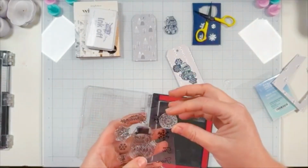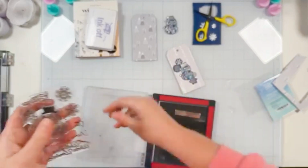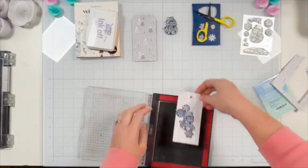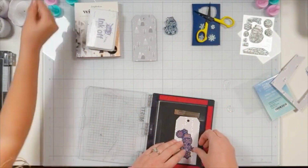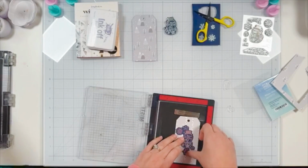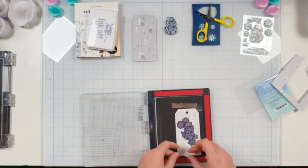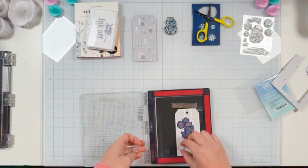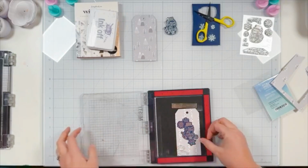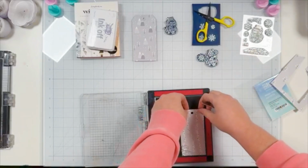Alright, so now I'm gonna stamp my to and from. I'm just gonna stamp it on the tag. So I have my images where I want them to go, ish. This is honestly the first year I've made my own tags in quite a while. I tend to just use the stickers that you can get in bulk at like Dollar Tree.